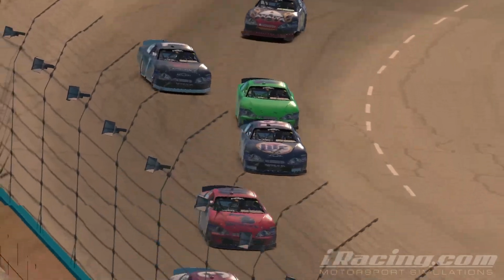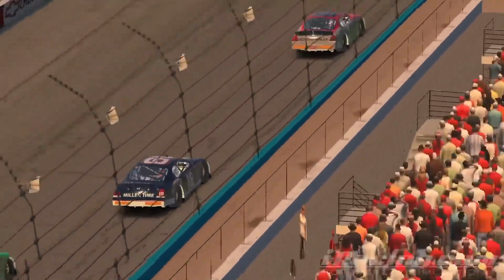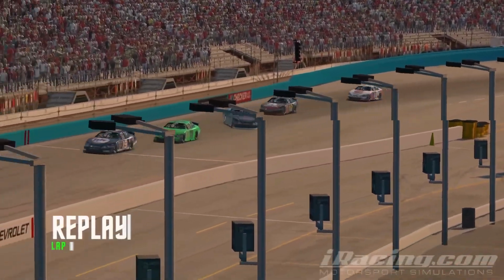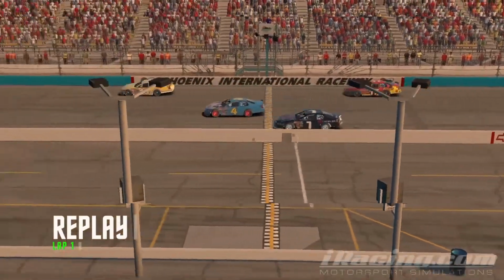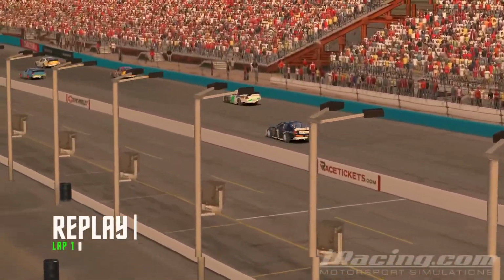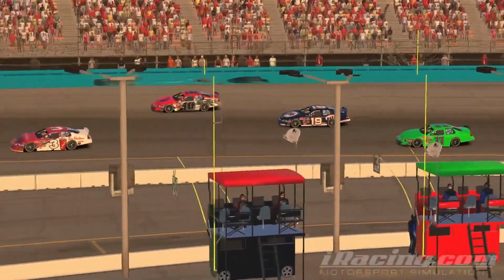I'm actually reviewing this race in the replay function, and you see behind us right there, the number 7 actually got loose coming out of turn 4. We'll be able to see it on the replay there. He gets loose coming out of turn 4, loses control, hits the inside wall. He winds up picking up some left rear damage right there, but he will be able to continue.